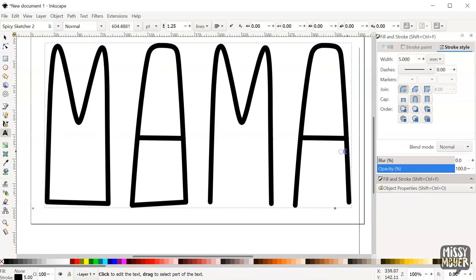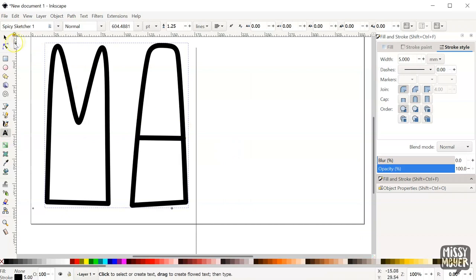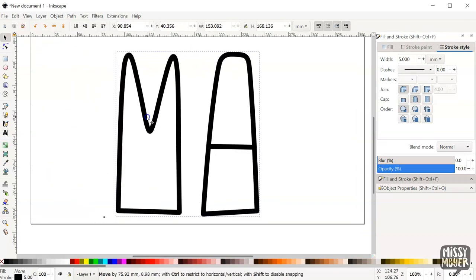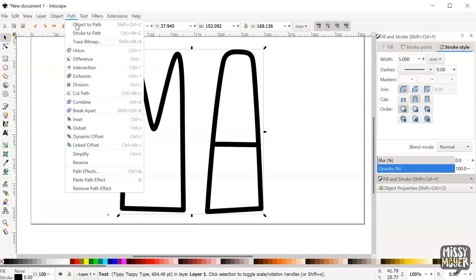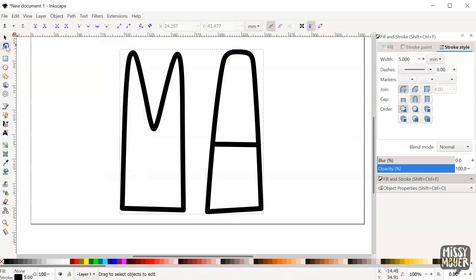I'll clear out the hairline version so we can concentrate on the single line version. First, I'm going to convert the text to vector outlines so we can make our modifications. To do that, we'll go to the Path menu and select Object to Path. Once your text is in vector format, we can get rid of the extra connecting line.